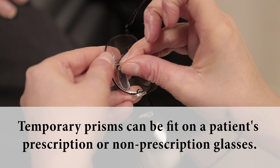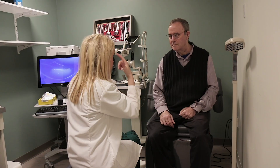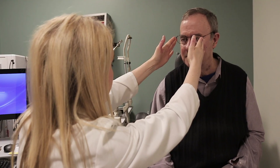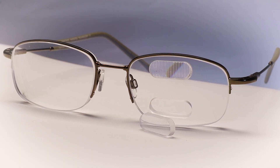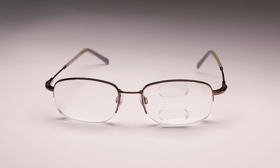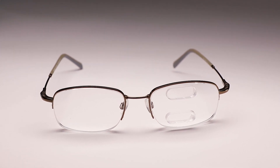The temporary prisms only give you 17 degrees of visual field expansion, but they give you 100% certainty that the concept works for you. Normally, the cutoff point is between four and six weeks — a patient will say this is for me or this isn't for me. If they come back positive about it and feel it's very helpful, we replace the temporary prisms with the permanent prisms, which are rigid prisms that Chadwick then inserts into the spectacle lens. First I use it for rehabilitation to get myself aware of what's over there, and now I use it to help expand my peripheral vision. The prism is a key to get patients from really struggling to beginning to work back with their central vision and getting back to their life again.